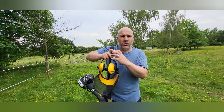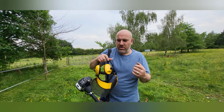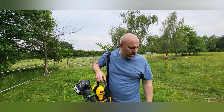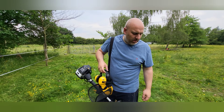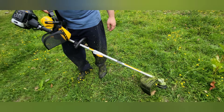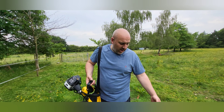I think because the wire has been sat in the spool for so long it's stuck together. You sometimes have to take the thing off, put it on the ground, hit it hard with your hand, pull on the wire, hit it on the ground, and eventually it will come out. But once it's going it's a fantastic piece of kit — well worth the money. How many stars out of five? I'd give it five out of five, bearing in mind you can spend a thousand pounds on a Stihl.